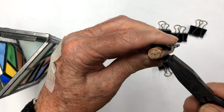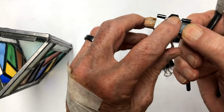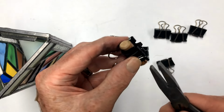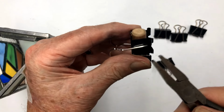So now the finger is sitting straight, like right there. Can you see here? See, I've moved it up straight from where it was. We'll do the same thing over here and just work it real slow. Don't take any big moves at one time.